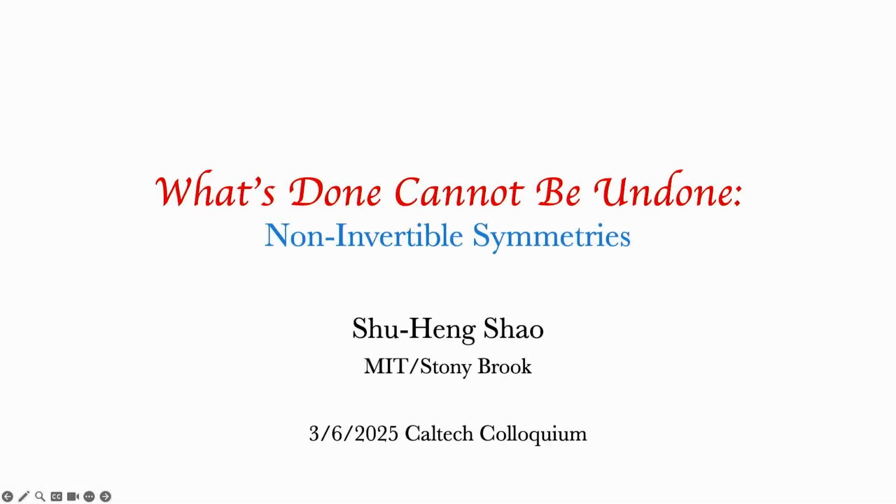So today's speaker is Professor Shu Heng Shao, and he will tell us about the new types of symmetry. We learned in undergraduate quantum mechanics that if you have symmetry in the system, those symmetries can be realized as unitary operators acting on the Hilbert space. We learned in the last 10 years or so that that's not necessarily true. And there are lots of very exciting applications of this idea, ranging from condensed matter physics to high energy physics, etc. And he will tell us about that.